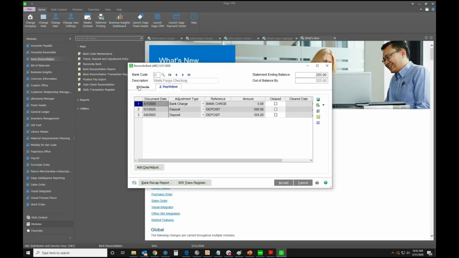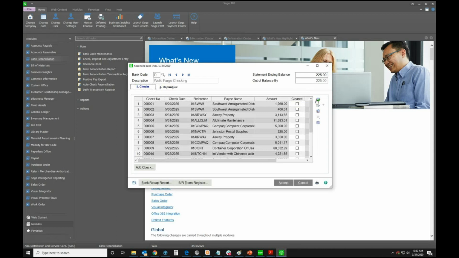So you can set your parameters to check however many you want, or you could do it manually, just going one by one. And for instance, if you missed a check and you know it's been posted, and it's in AP, you could always add a check here as well.